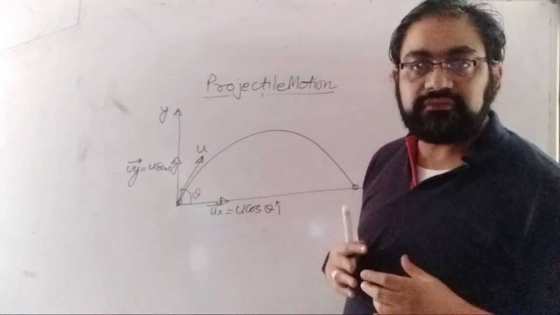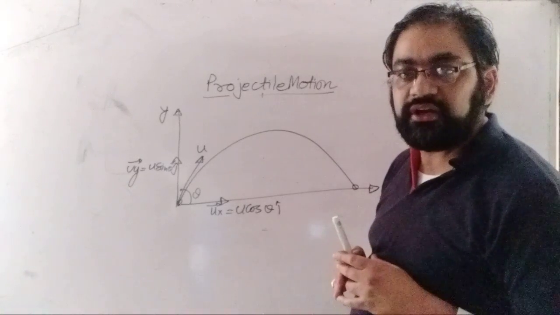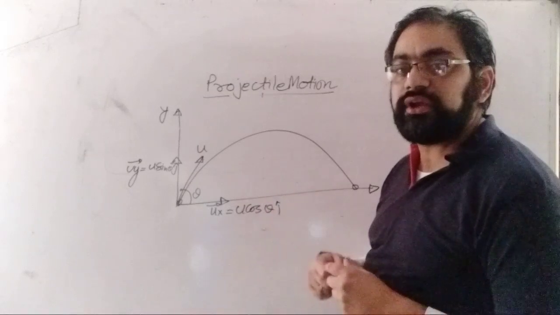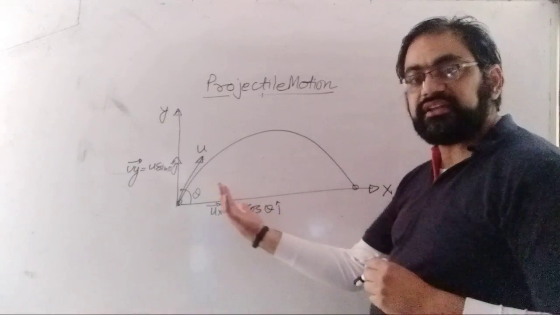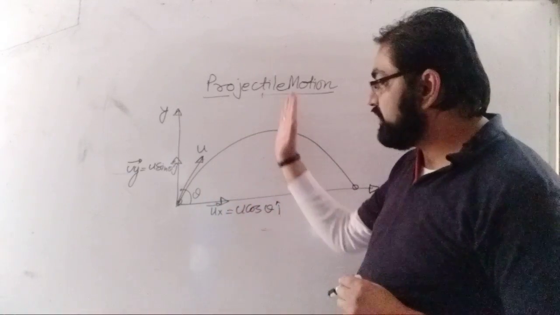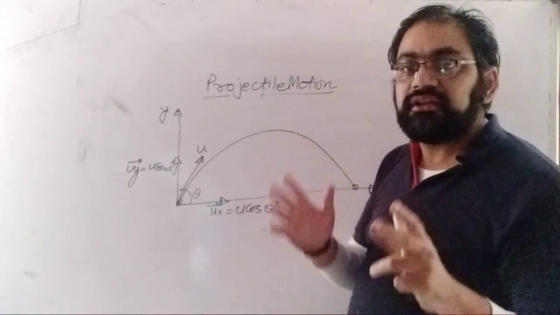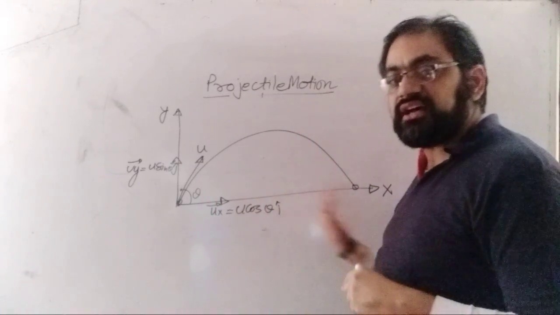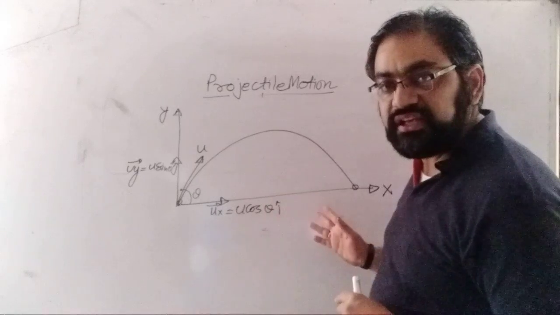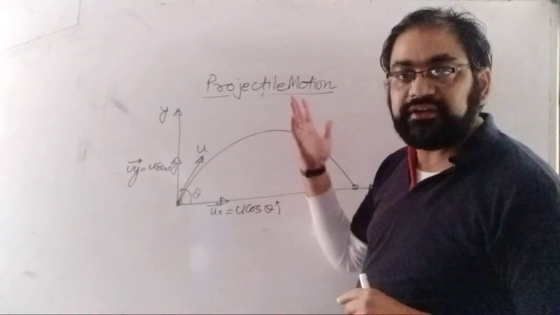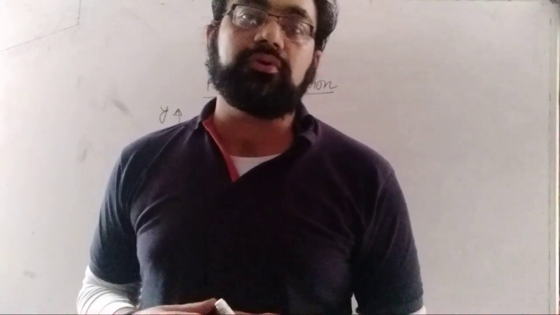Now, what are the effects and roles of these components which we have to consider? We should have a clear image of these components in our mind. The ux component is going to drag this projectile in the x direction. This projectile has two types of motion. It is traveling in the x direction as well as in the y direction. During the first half of the motion it is going upward, and during the next half it is going downward. So we have to keep in mind that there are two types of motion in the projectile: first in the x direction and the other in the y direction. The ux component drags the projectile in the x direction, and the uy component gives it a velocity in the y direction. This is a basic thing we should know about projectile motion.